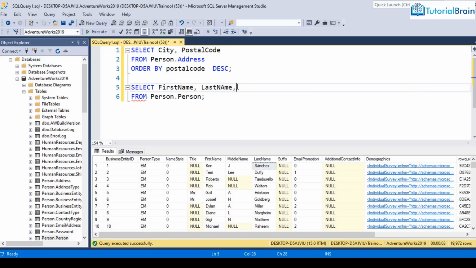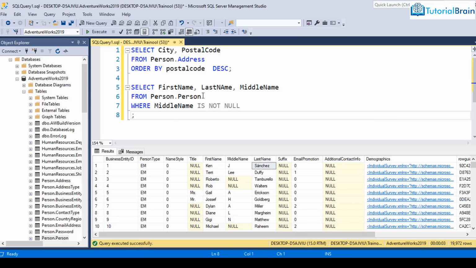So let's say I can also give middle name from the person.person table, where, if I want to add a particular condition, let's say middle name is not null, and if I want to sort the result based on a particular column, or I can also give a list of columns.